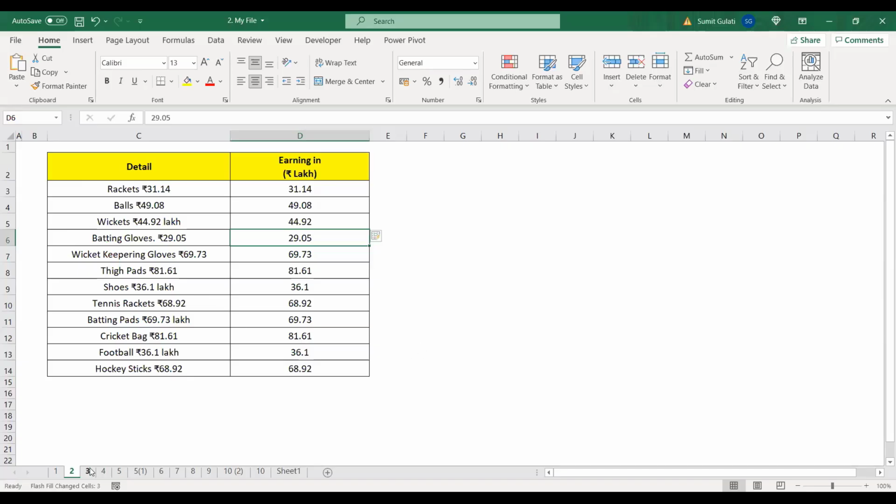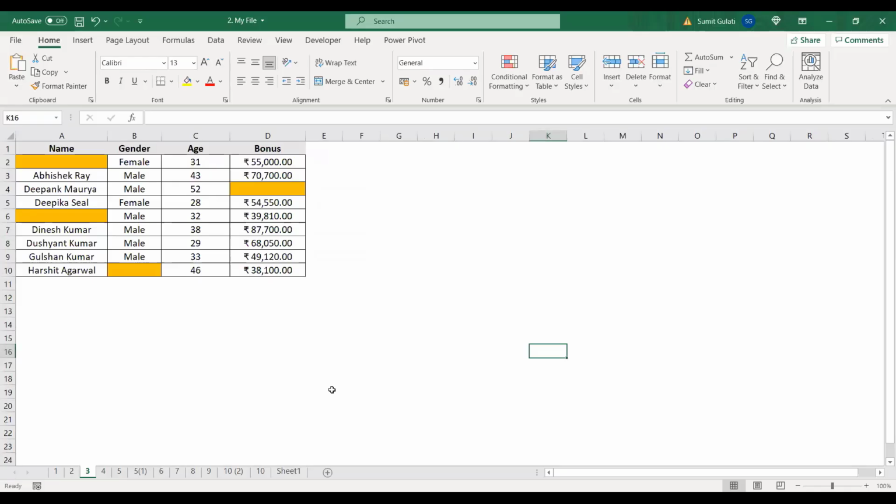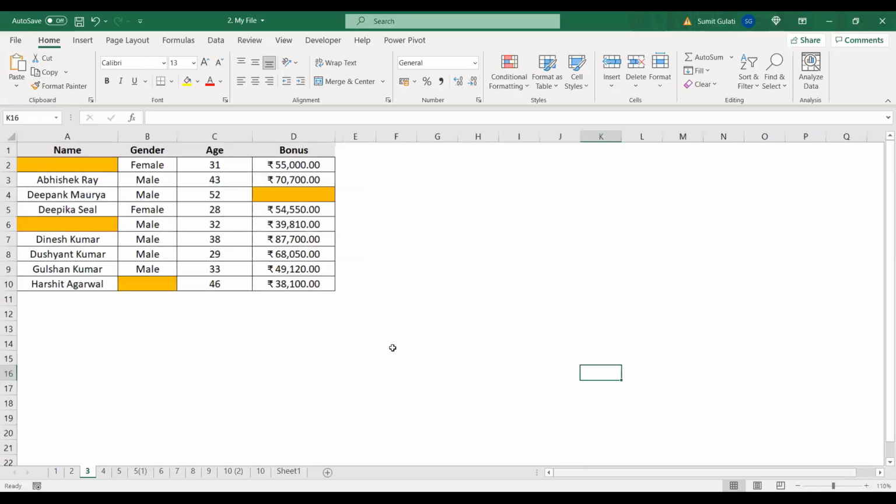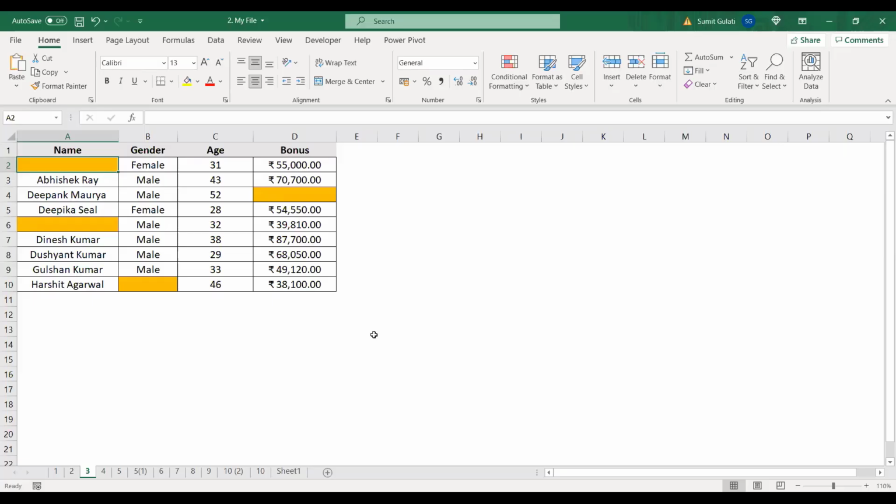Anyways, let us come to worksheet 3 and see very interesting things. Now, at times we have a few cells colored. It's big data, and I've taken a small sample just to show it to you. If I want all the places which have incomplete data to be deleted, what to do?